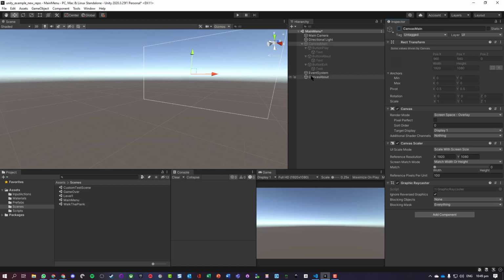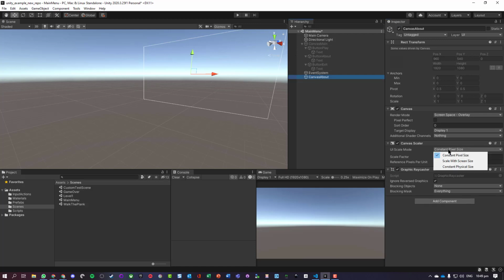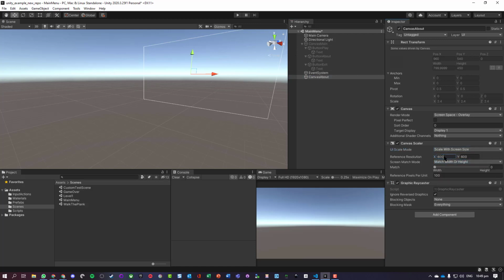Now you do need to do that for every canvas that you add, because constant pixel size will just keep it a fixed size, so it's not going to scale nicely. If you make the resolution high, it's just going to be absolutely tiny on the screen. But if we scale with the screen size, it will dynamically update. Makes it a little bit nicer. Not as good if we've got lots of bitmap images, because they'll get pixelated. But if we stick to vectors, it should be okay.